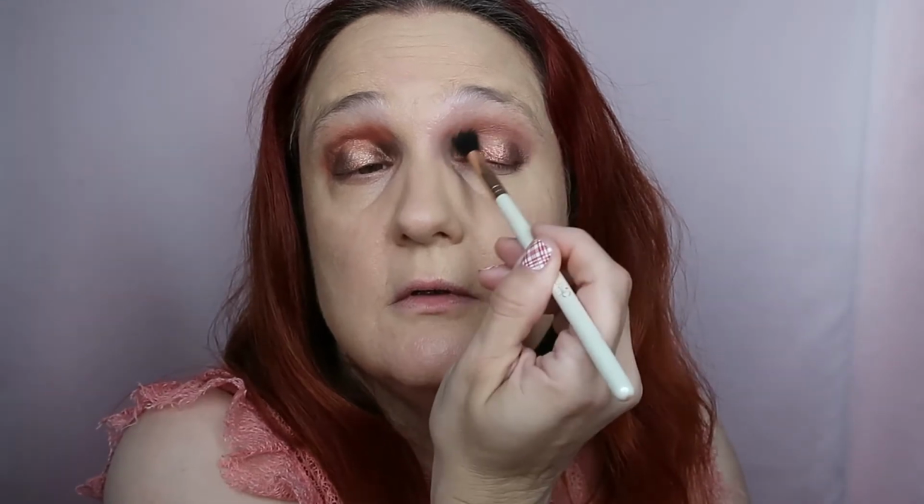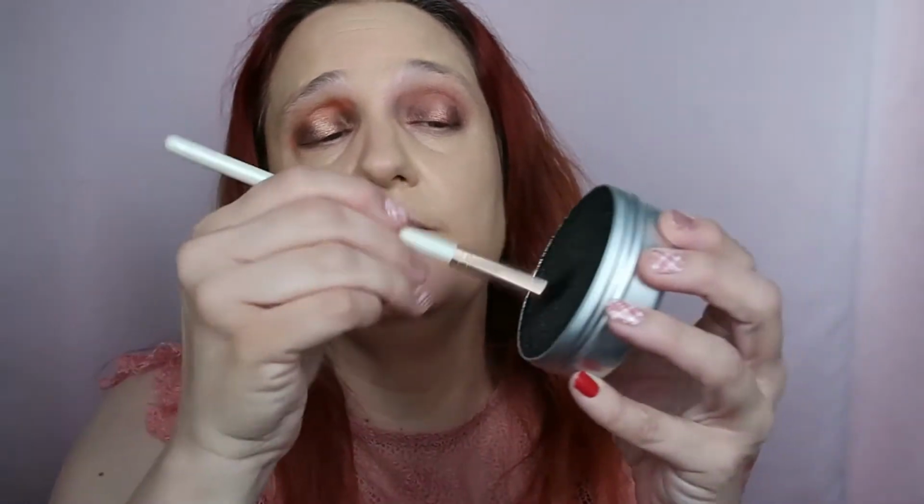Okay, now I'm going to take a blending brush and blend both sides. I'm going to start with this side, the Natasha Denona side, and blend it a bit. And then color switch. Even with the blending brush, even though I didn't do a long time, I feel like I need to give them a fair chance. So I clean them up. What do you think? I think very similar, but we'll look in a minute more closely.